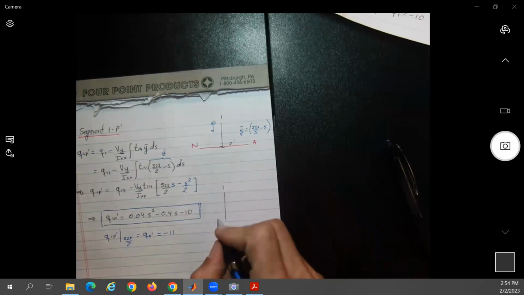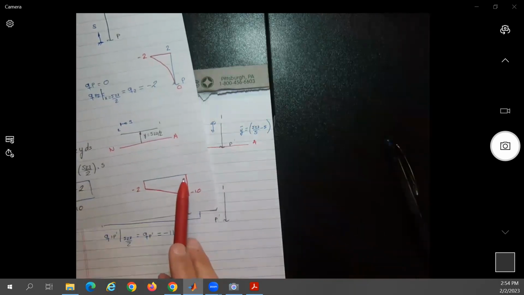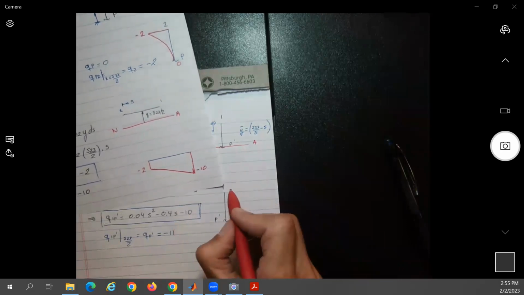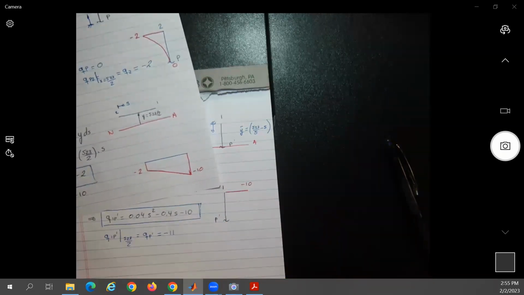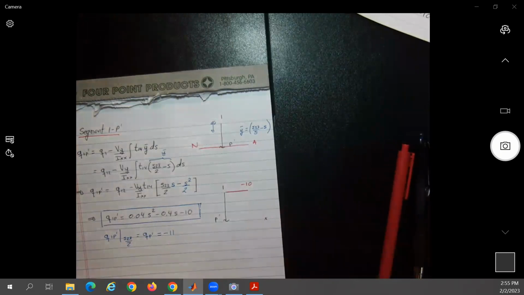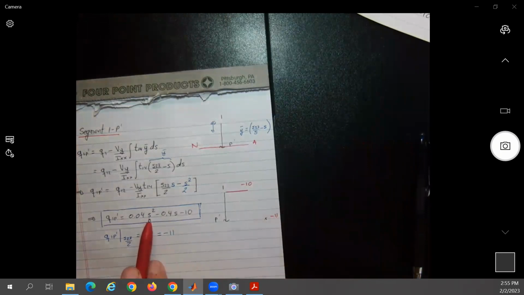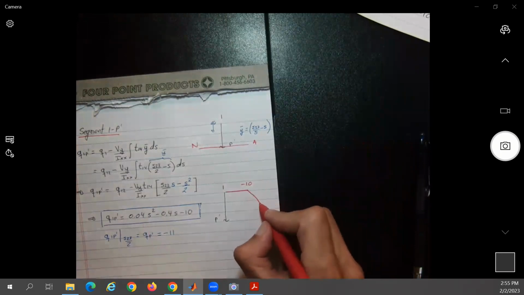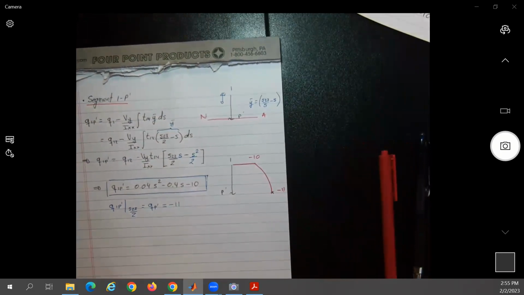So if I needed to do a figure from 1 to P prime, that would be equal to what? This is the value at point 1 that we had before. Negative 10, no? Now we know at the middle it is going to go to, let's say here, negative 11. And what would be the shape of the equation? Should be parabolic. So something like that. You can do the rest by symmetry, but since we're doing this together.